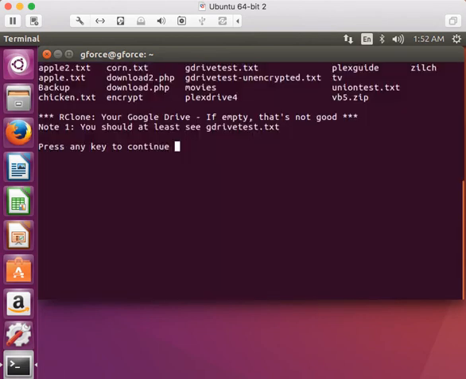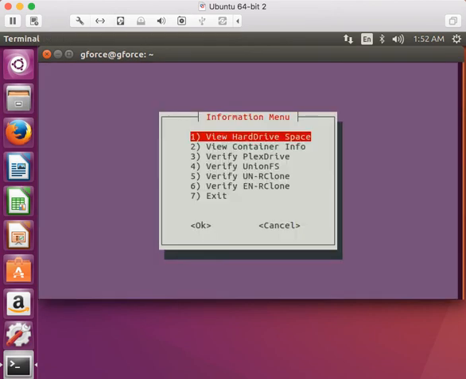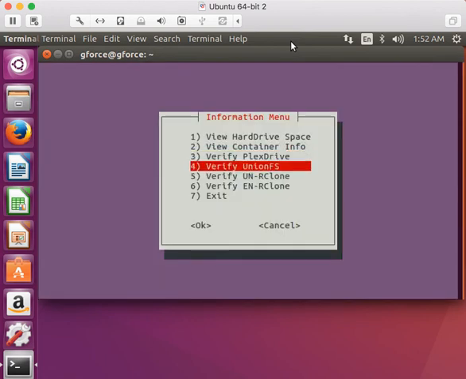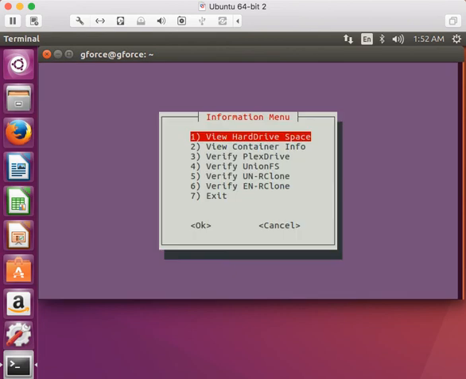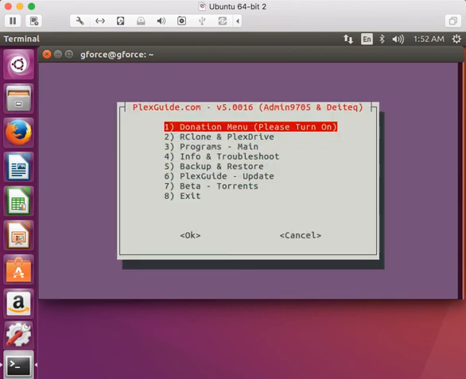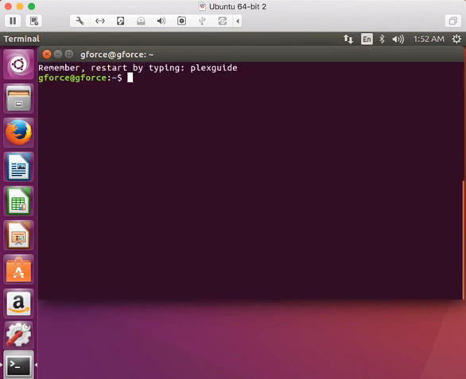We're going to verify that our RClone is working, so that's good to go. You can see stuff from Google Drive in there. Then we're going to verify that PlexDrive works. Remember, we rebooted. You see, it is good to go. And then you're going to verify UnionFS, which is a combination of PlexDrive and your local drive. Long story short, you still want to check this. And there you go. Now that you see all three loaded up, you know that you are good to go and that your programs will have no issues.